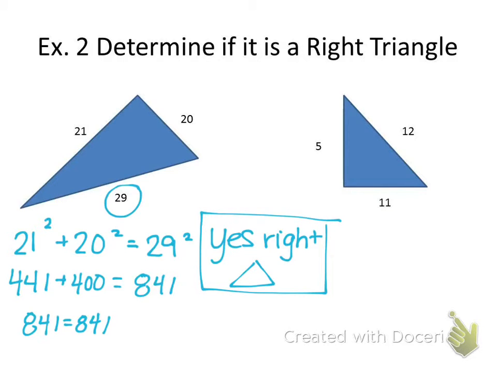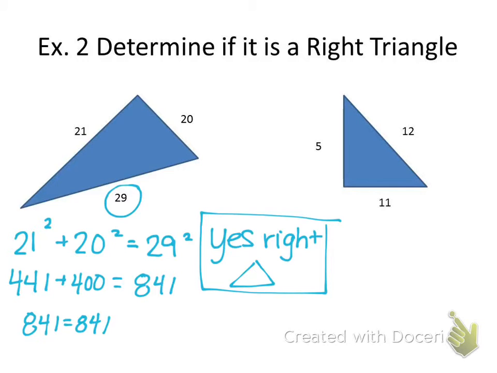Okay? And I don't want you just to write yes on these. I want you to acknowledge that it is a right triangle. So you need to write yes, right triangle, or yes, it is a right triangle, or you can write right triangle, and then for ones that are not, put not a right triangle. Okay? But I want you to identify that it is, in fact, a right triangle. You're not just saying yes because it's a solution. Okay? Now let's do this next one.